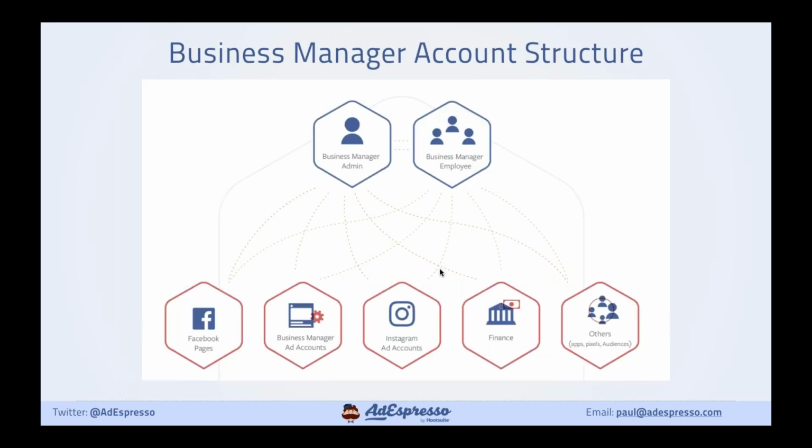But what I want to do now is, just for a minute, take a step back and look at the big picture, because what we need to do with Business Manager is look at the structure that we're creating. So we've covered how to deal with all these individual assets, but how do we actually utilize those in an account? And Facebook have provided a really good diagram here. You've got your Business Manager admins, you've then got your employees, and then they can mix and match the assets. Like we were discussing earlier, there's about a dozen different types of assets. And so what we can then do is allow access for different employees and admins to different tools.